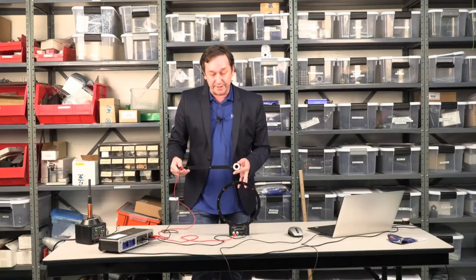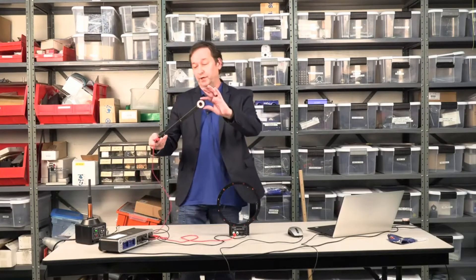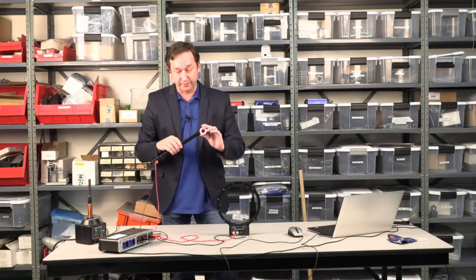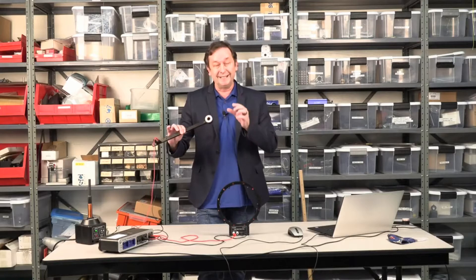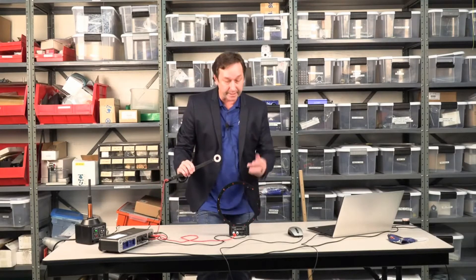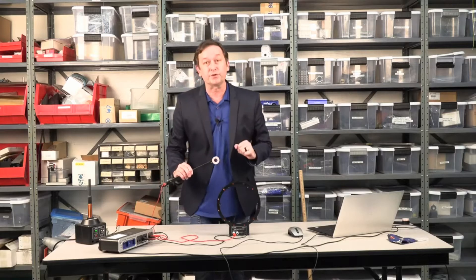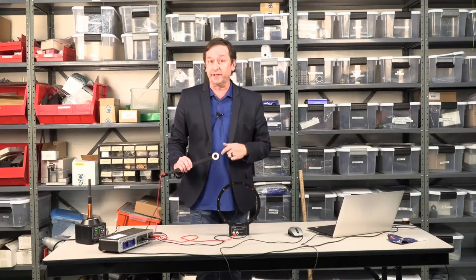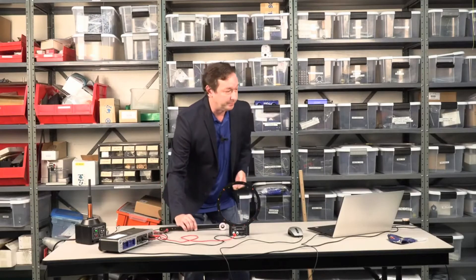So what I'm going to do is use this what we call the detector coil, which is connected to the voltage sensor, and I'm going to be able to detect the induced EMF because I'm going to be driving this coil with a changing voltage, which is going to give us a changing magnetic field.